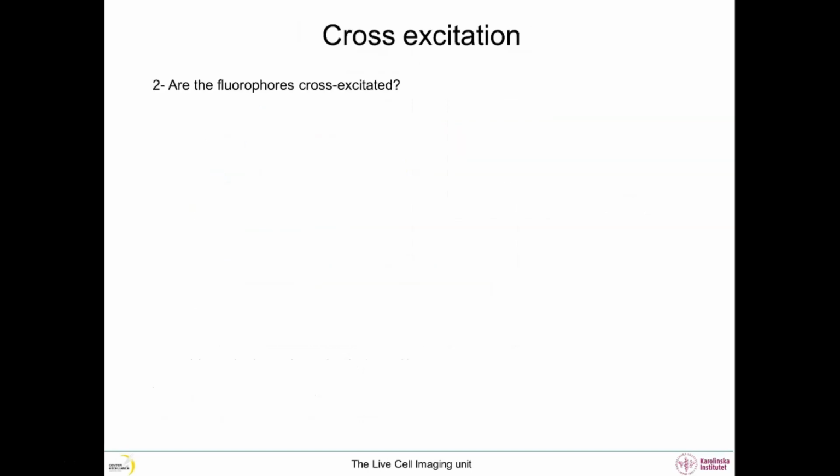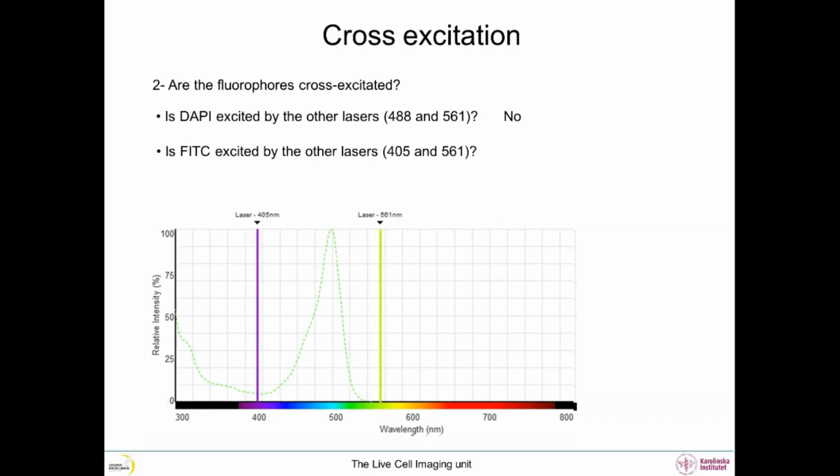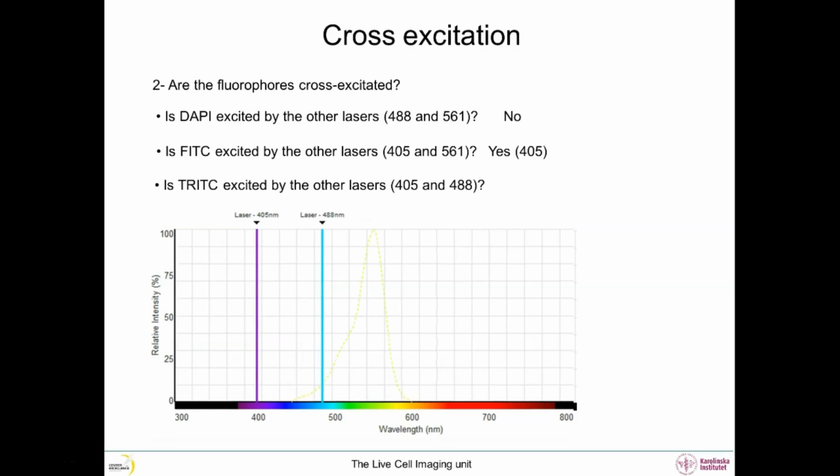The second question we ask is if the fluorophores are cross-excited. Is DAPI excited by the 488 and the 561 lasers? No, it isn't. Is FITC excited by the 405 and the 561 lasers? Yes, FITC is excited by the 405 laser at around 5%. Is TRITC excited by the 405 and the 488 lasers? Yes, the 488 laser excites TRITC around 10%. Thus, the answer to our second question is that we have several cross-excitation issues with these fluorophores and these lasers.